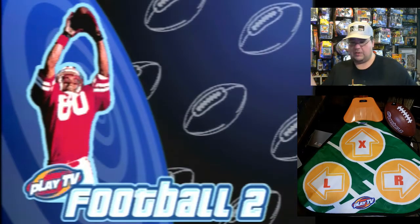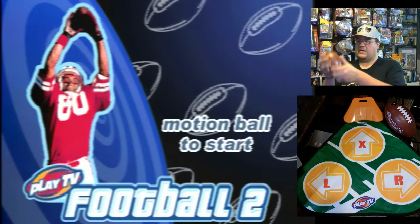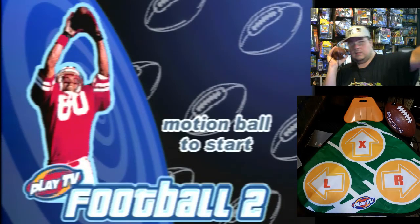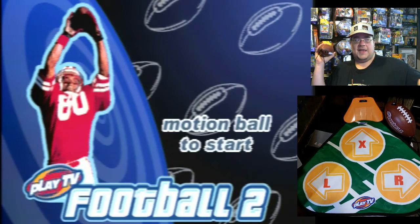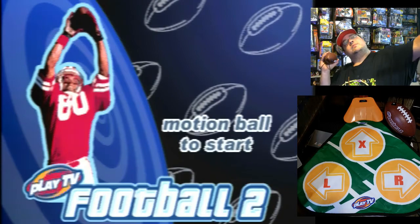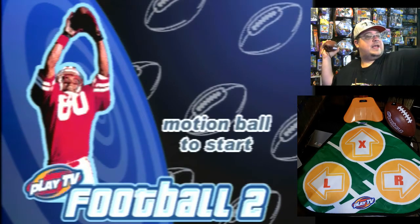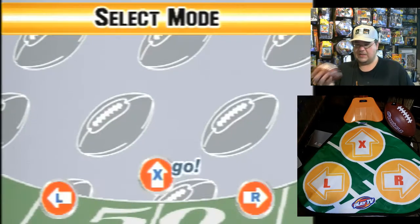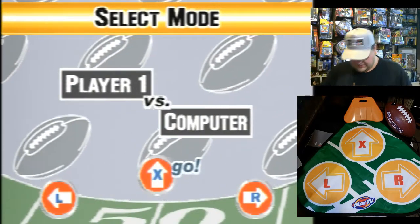Okay, here we go. Motion ball to start. If you see this, I've got the football. I'm ready to play. All right, let's go ahead and jump right on into it. There we go. It's got a little motion thing in it, a little sensor or whatever.